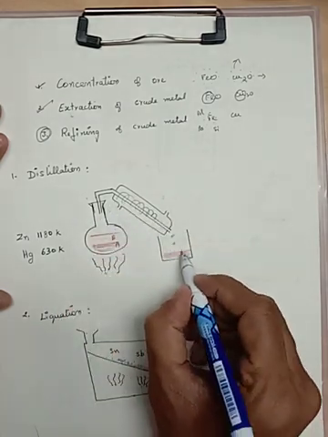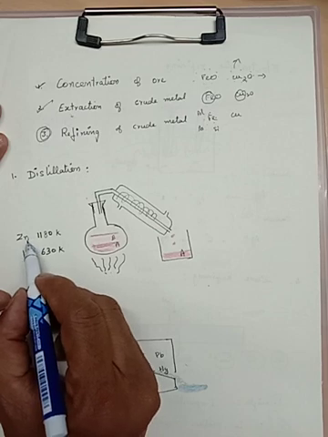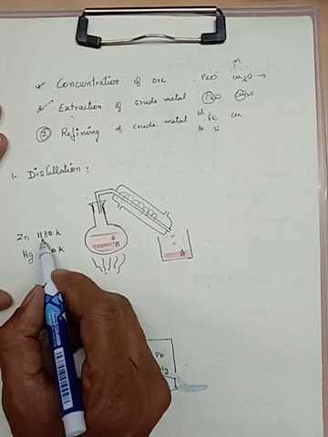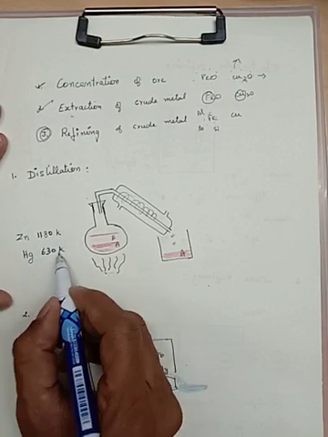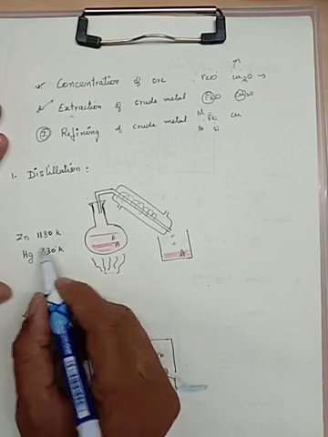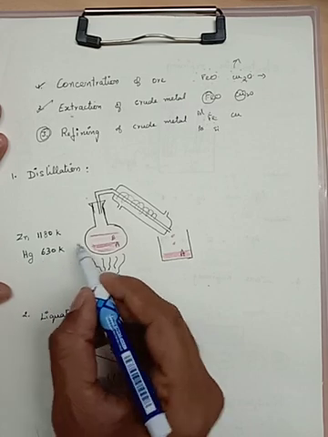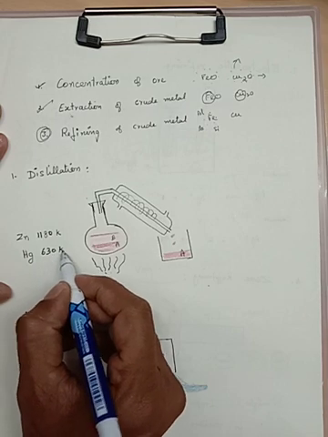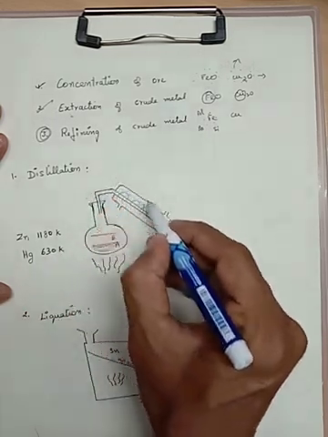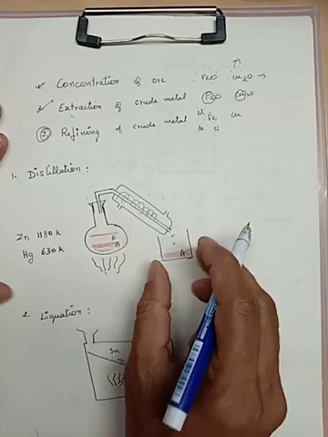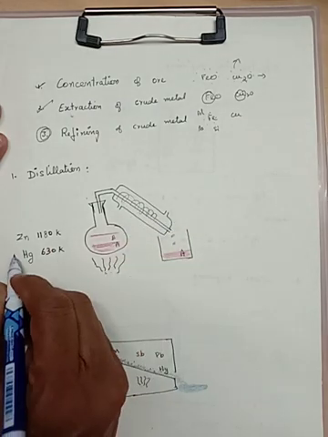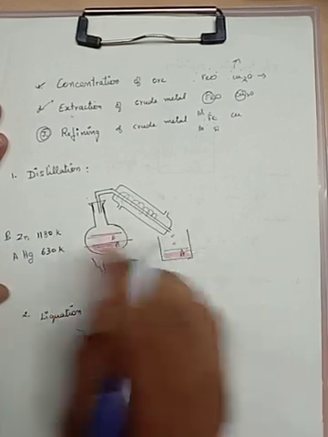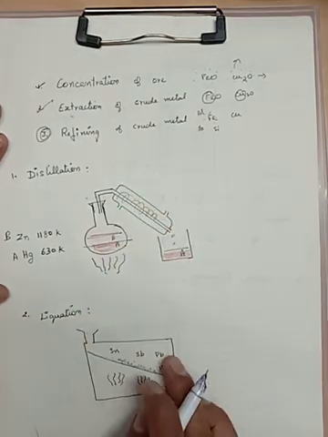Suppose A evaporates, A will come over here. For example, in distillation, zinc is in the vapor state at 1180 Kelvin and mercury at 630 Kelvin, since mercury has a low melting point. So mercury will evaporate. When we heat it and it reaches 630 Kelvin, mercury starts evaporating and moves out here. It condenses and mercury will be collected over here. Suppose we take A as mercury and B as zinc. B will remain here and A will be separated. This method is called the distillation method.